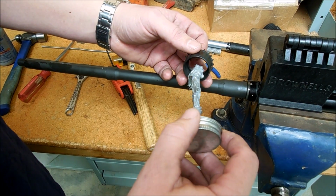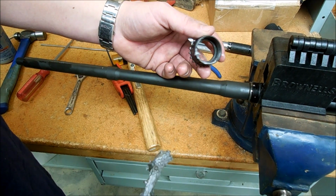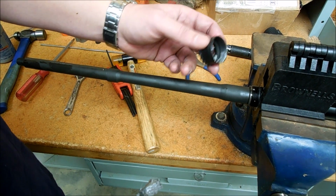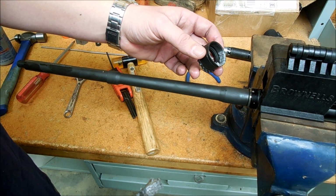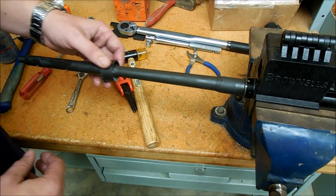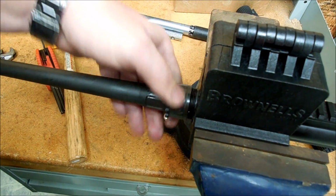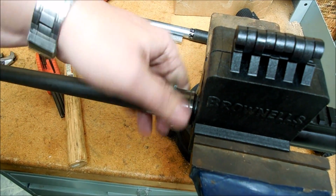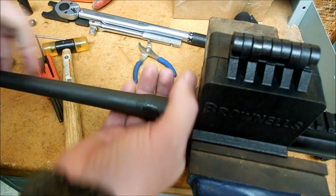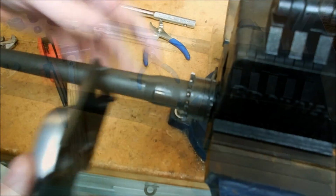Alright, so now I'm going to install some anti-seize inside the barrel nut. Usually they say put grease in there, but I like anti-seize because I know it can hold up to the heat, because there's a lot of heat that ends up going on right there in that particular part of the gun. And you just start out by hand tightening it on there. Alright. And then now we're going to move on to torquing.